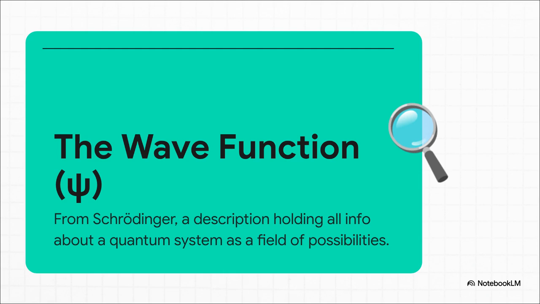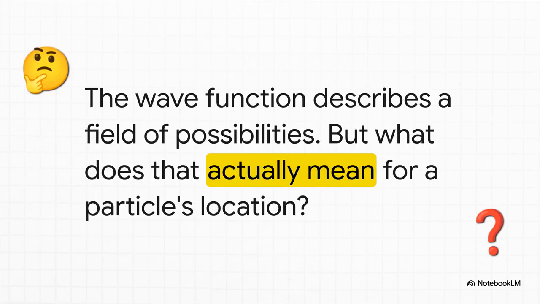Now, this isn't your normal math equation that spits out a nice, clean answer. No, the wave function doesn't tell you where a particle is. Instead, it describes this cloud of potential, a whole field of possibilities for where you might find it. But hang on, that's still pretty abstract, right? A field of possibilities. What does that really mean? Is the electron just kind of smeared out all over the place until you go and look for it?